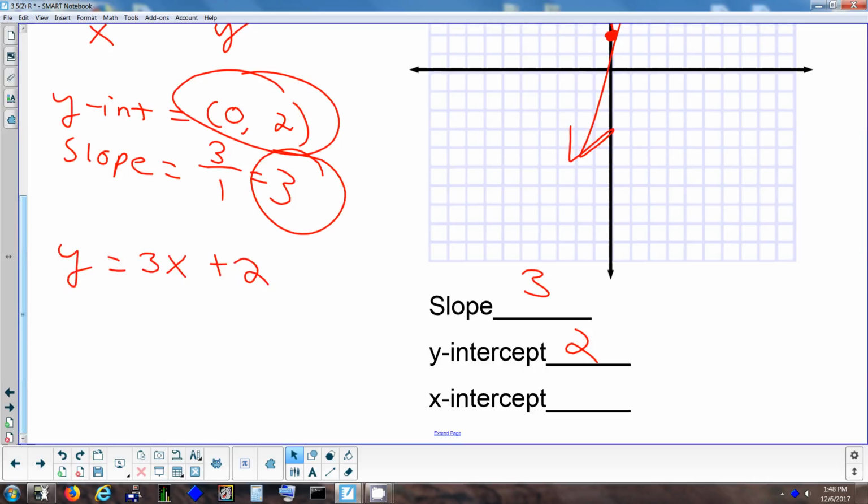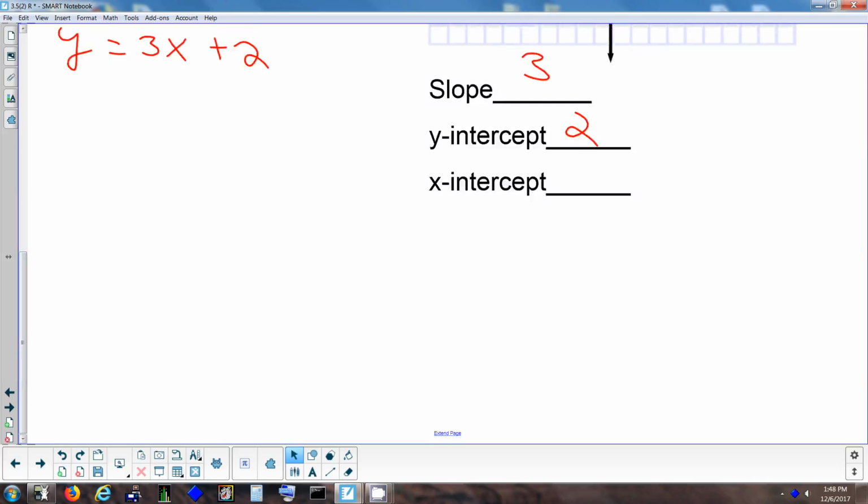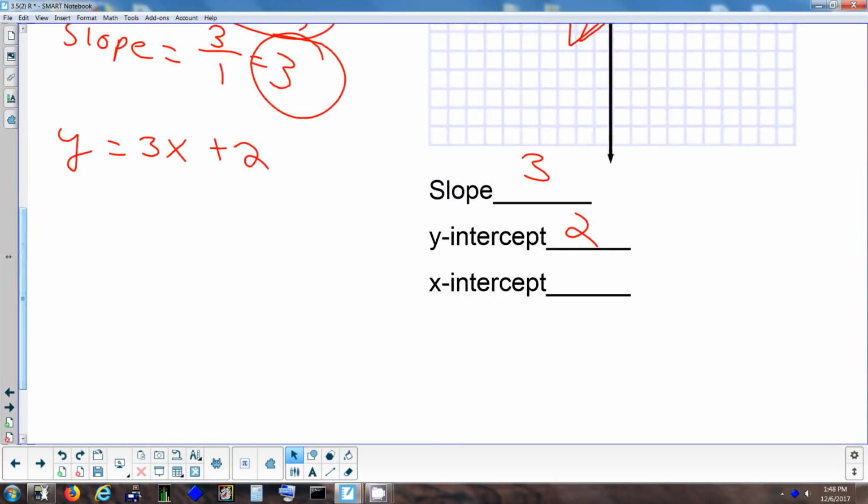The x-intercept. How do you find the x-intercept? Have we done this before? I don't know if we did it today, but we did it in the warm-up. It's where the dot lands on the x-axis? Yes, but how do you find it with an equation? Wouldn't you substitute 0 for y? Exactly. To find the x-intercept, plug in 0 for y.